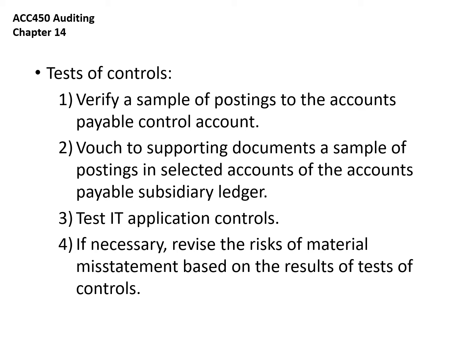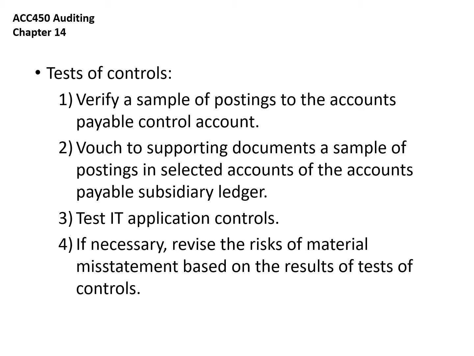I would make sure that the voucher system is being complied with, meaning that for each invoice that you find in an accounts payable aged trial balance, you can find a set of documents that show that there was a purchase order, there was a receiving report, there was an invoice, and that invoice is properly authorized for payment. All of the documents agree with each other. Once it's been paid, it's been defaced and refiled. So making sure all those steps are being complied with, making sure that the approvals are done appropriately before they've been entered. So we're going to be looking at compliance primarily here.